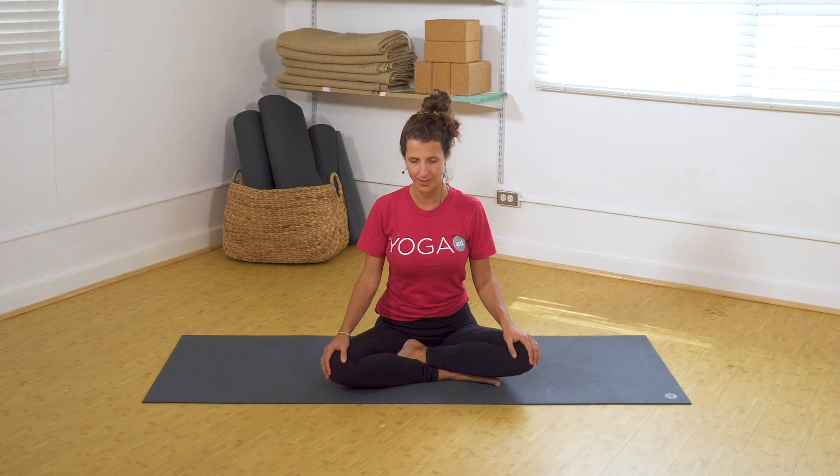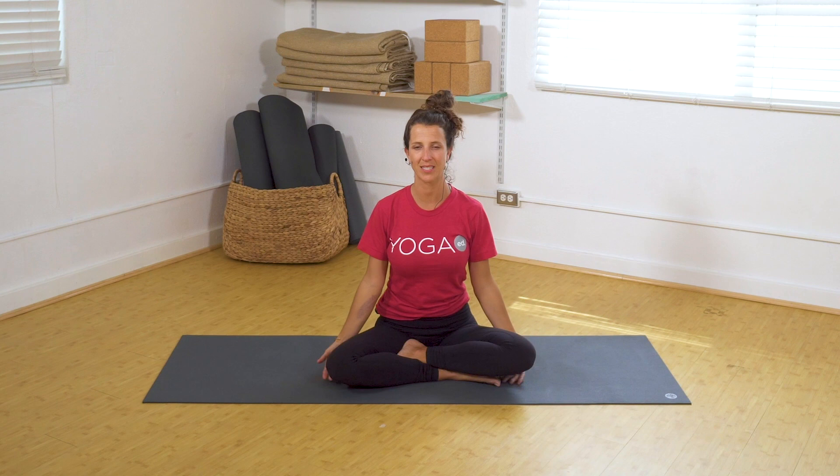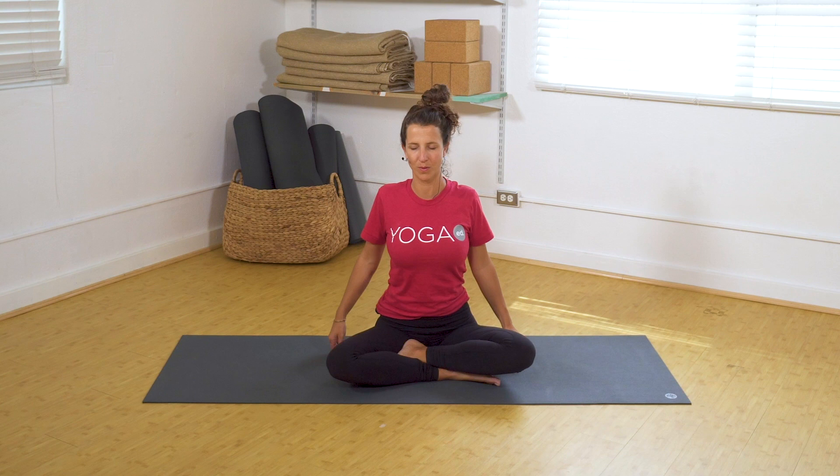Inhale, lift the head back on top of the neck. Exhale at the top — touch your shoulders, touch your ears, drop your hands to the side of your body. Shoulder circles next. Inhale, lift the shoulders up. Exhale, rotate and roll your shoulders down your back. Two — inhale, exhale. Three — inhale, and exhale.